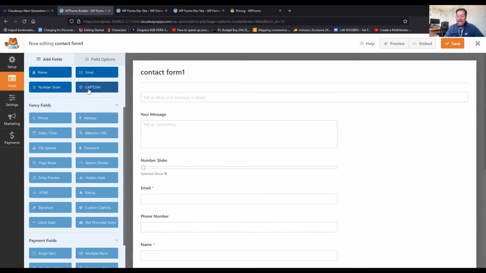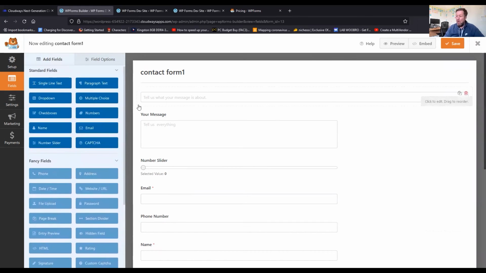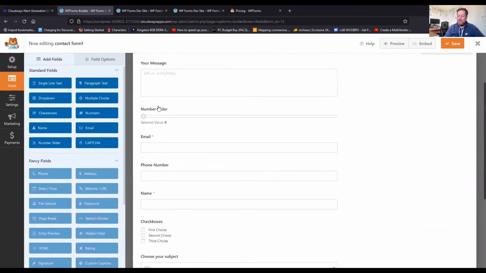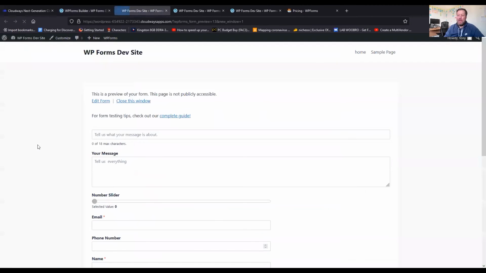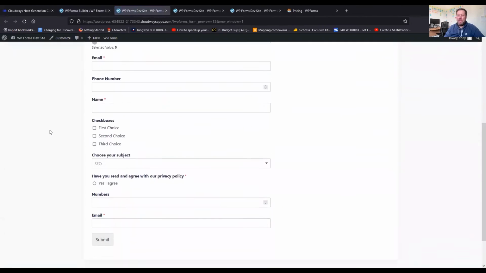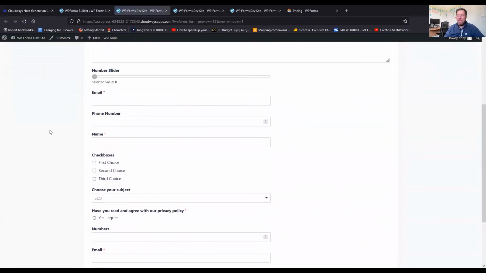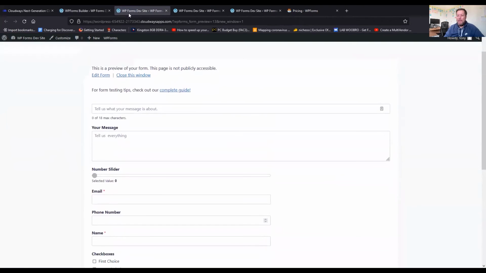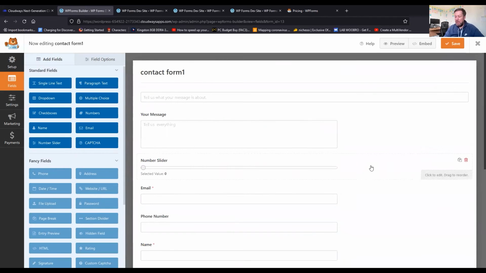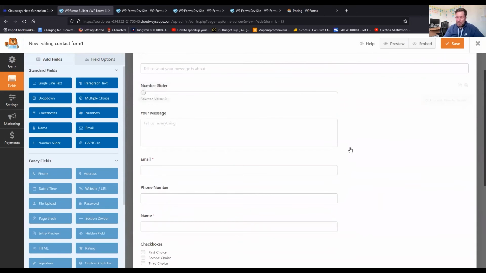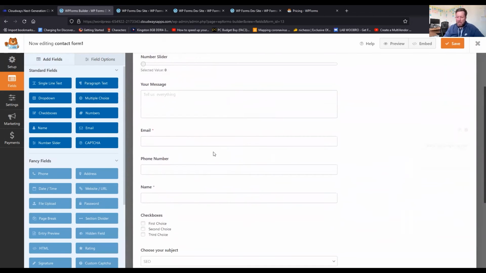And finally, captcha. Obviously, captcha is not going to work because we haven't actually set that up, but I suggest that you would set that up, and you would add that to your form, or else you're going to get inundated with spam. So anyway, that's it. That's our form. That's the first form. So if we save that, we preview that, here's all our fields. Looks pretty cool. And actually, I don't like the order of that. So you can just edit the order very easily by selecting an element and dragging and dropping.